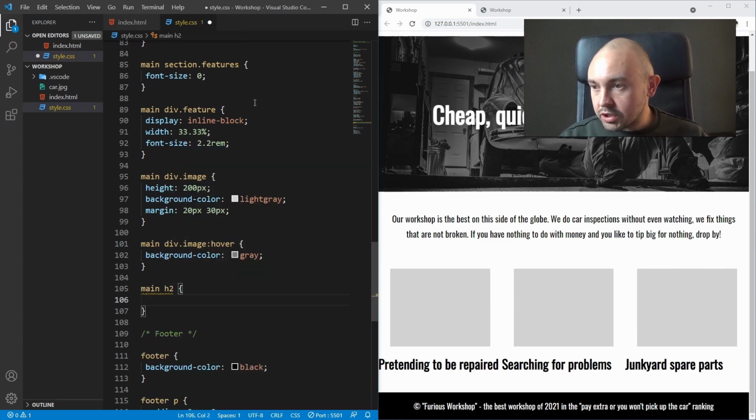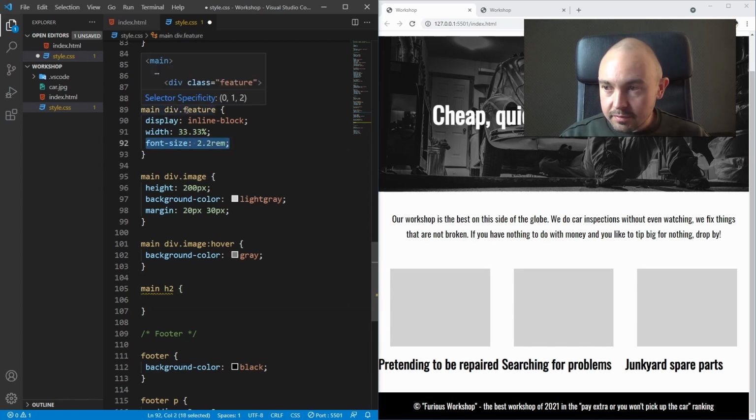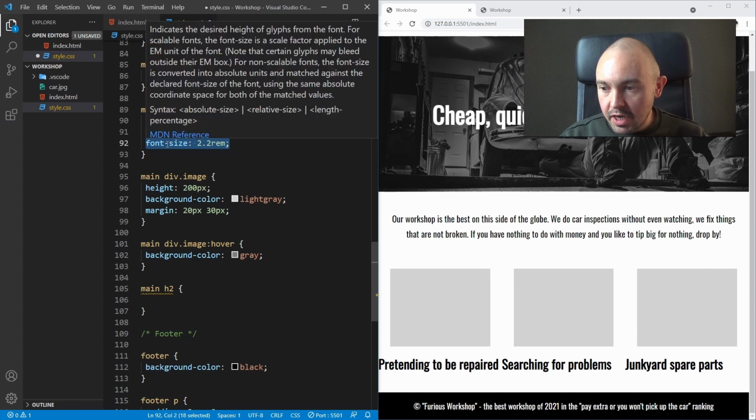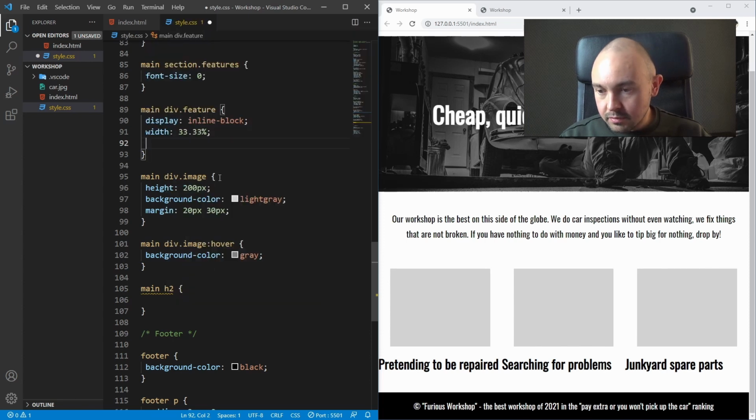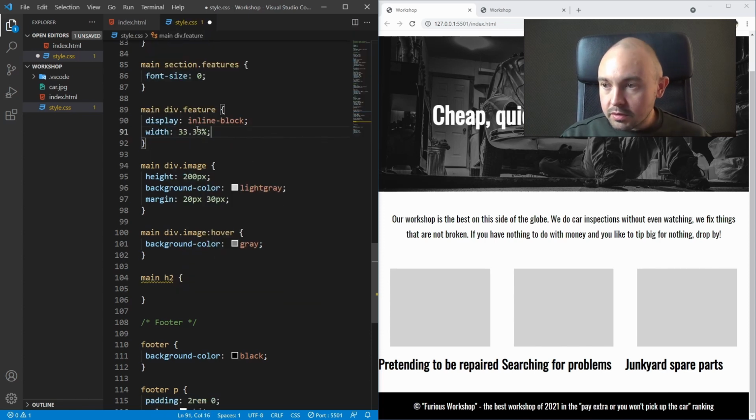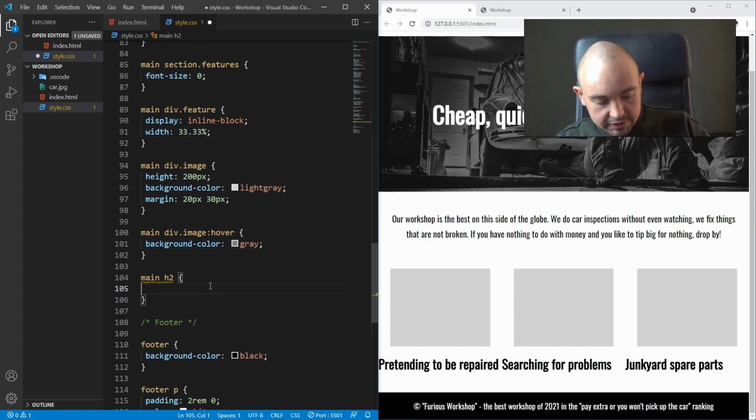And I think we should cut the font size from our div, which is the parent of our h2, which doesn't need this font size in here, but we can place it precisely and decrease its value to, for example, 2 rem.